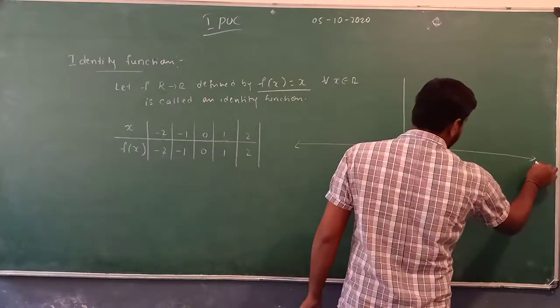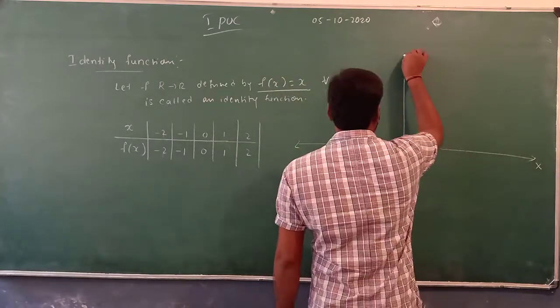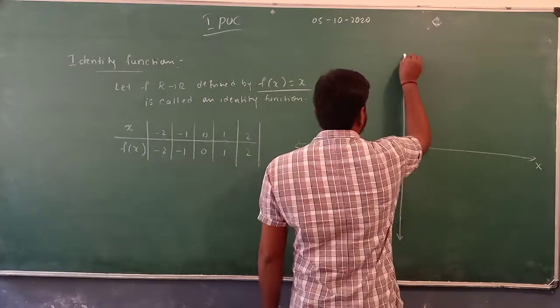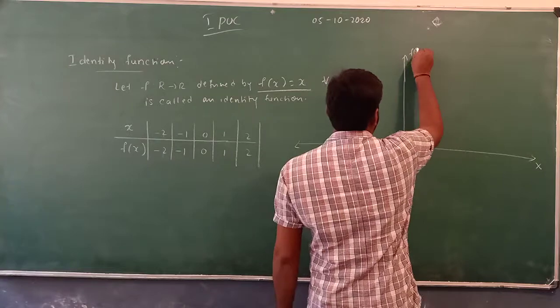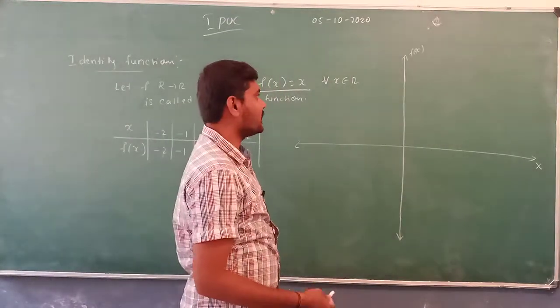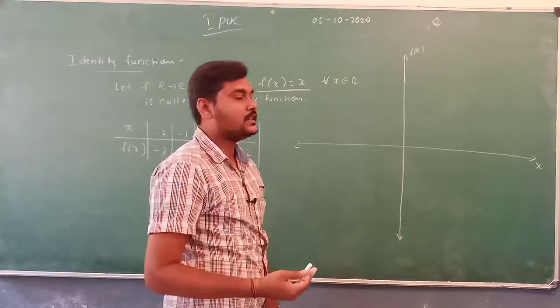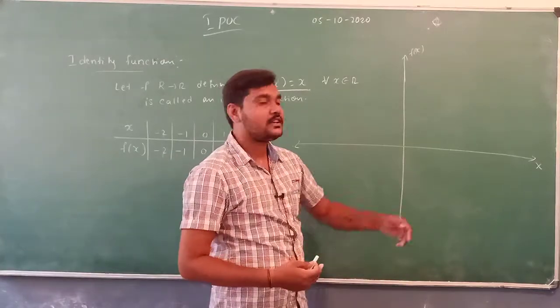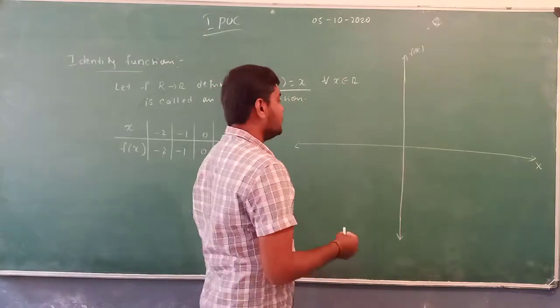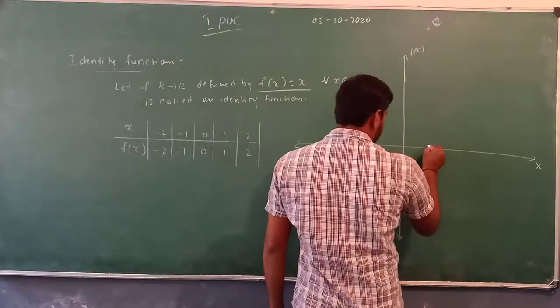So this is going to be the x and this is going to be f of x, or we can say that in the place of f of x we can also write y. Okay, so in the upcoming year, in the second PUC, we are going to write f of x as nothing but y itself. Okay, so here they have given, so we need to choose the points.